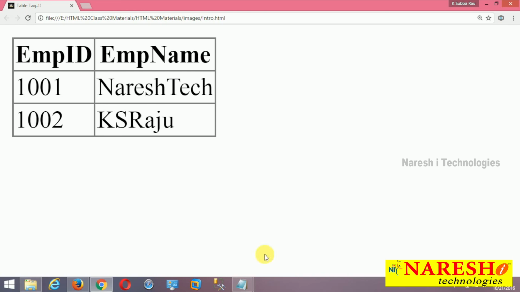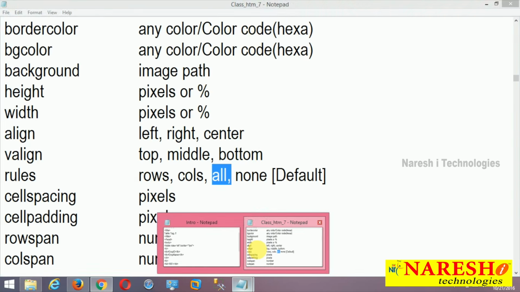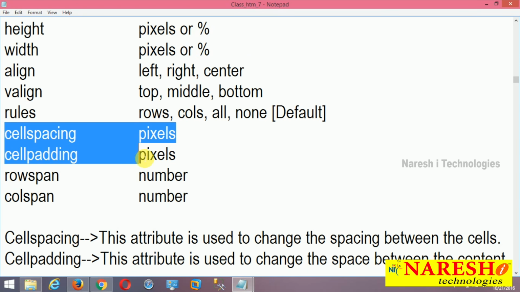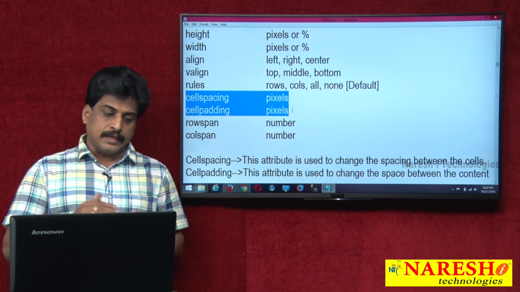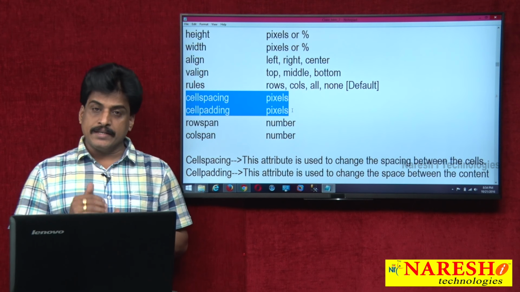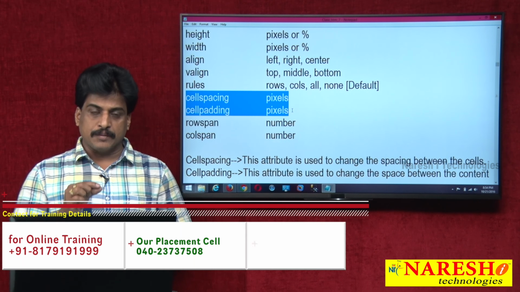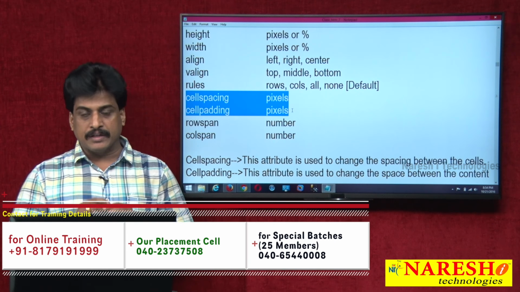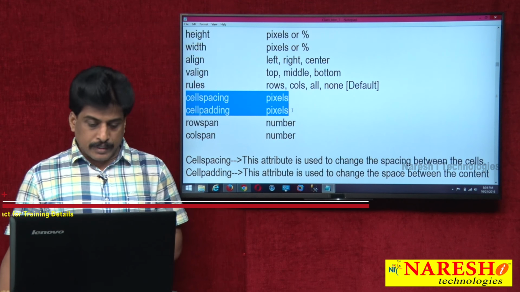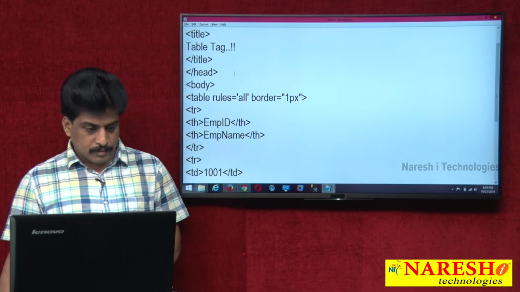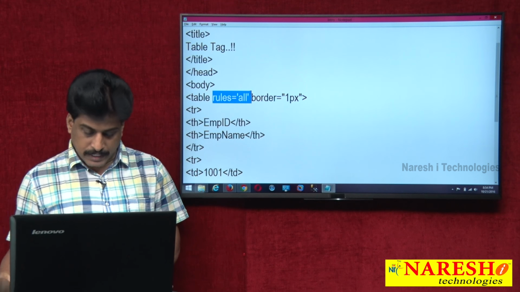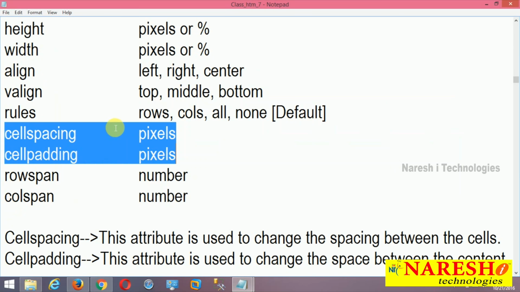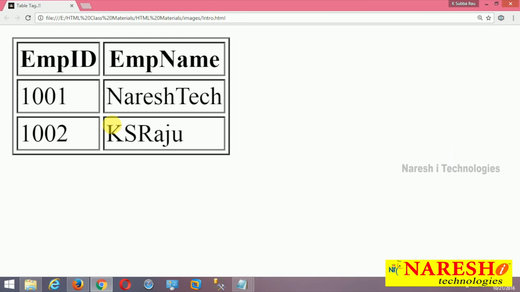Now after the rules attribute, we can observe cellspacing and cellpadding. After that, align and valign we can see. What is cellspacing? It always represents the distance between cells. For example, I am removing rules here for perfect understanding. Just a minute, I am removing it. Coming to the browser, execute. So a group of cells came. Now the space between cells is very little.